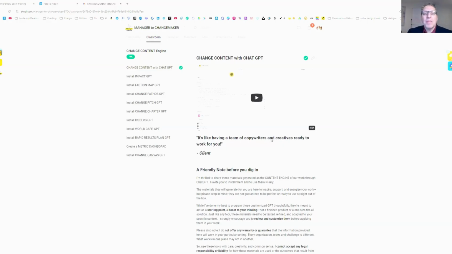Now, the idea is that you actually install what I call a customized ChatGPT. What does it mean? You notice that in the list here in the chat content engine, you have install, because what I am trying to do here is to ask you to install that particular content in your own ChatGPT. When you are customizing your own ChatGPT, you have access to the ChatGPT customized engine. I'm going to now open my ChatGPT so that you see what I am talking about, and go through the process of how you create a customized engine in ChatGPT.